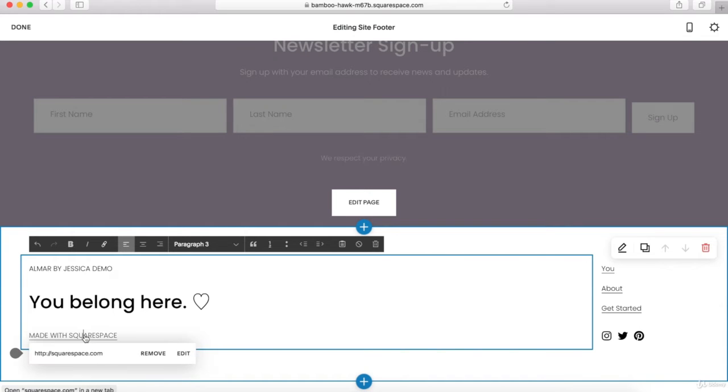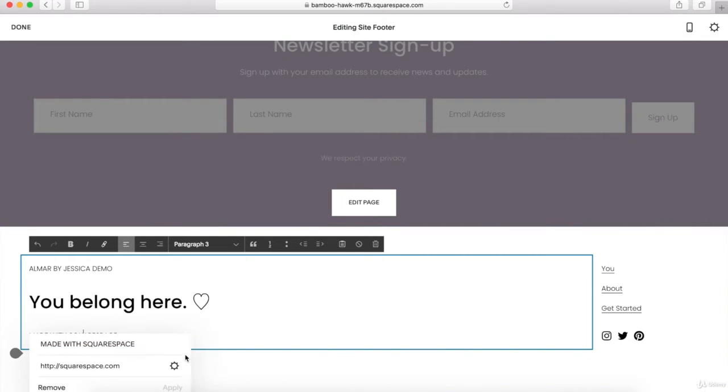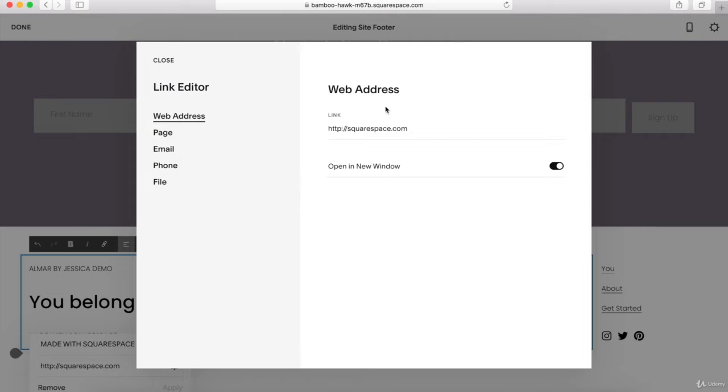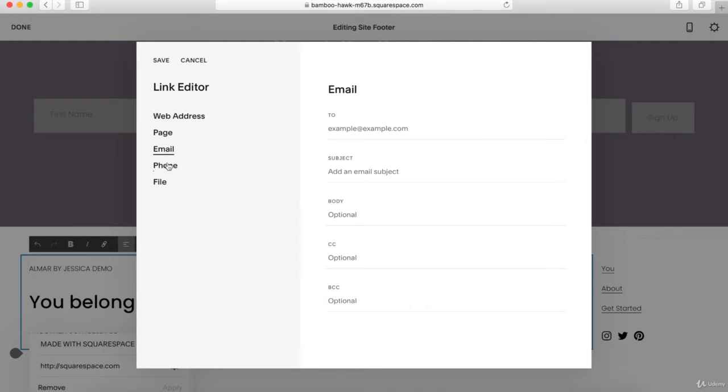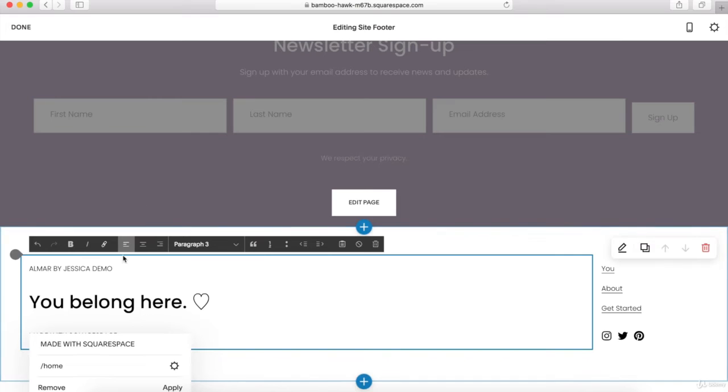So we can come in here and change the text if we wanted to, or we can come in and change the URL by clicking on this and clicking on Edit. You can change the text right here. You can click on the wheel and you can update the link, or you can link it to another page over here by searching for the page. And we only have one page right now in this drop down. So if we select it, then the link is going to go to our home page, and we can open it up in another tab if we wanted to, or we can link to our email, a phone number, or a file. So if you do make any changes, you want to click on the save button right there.